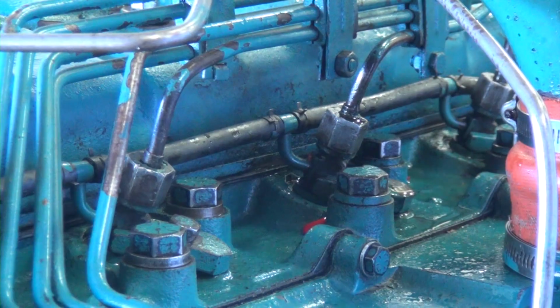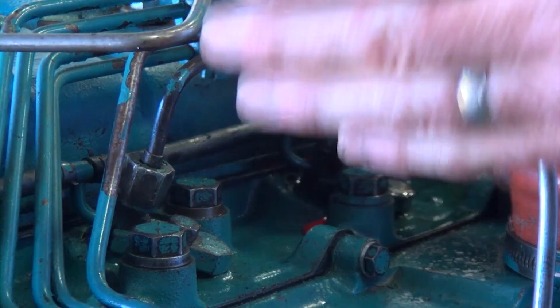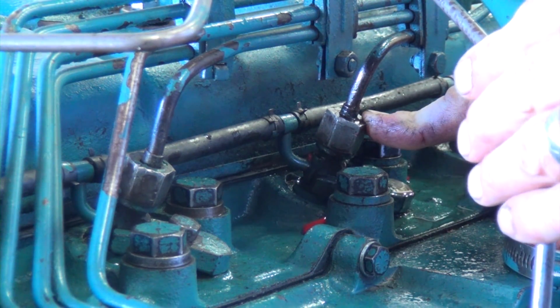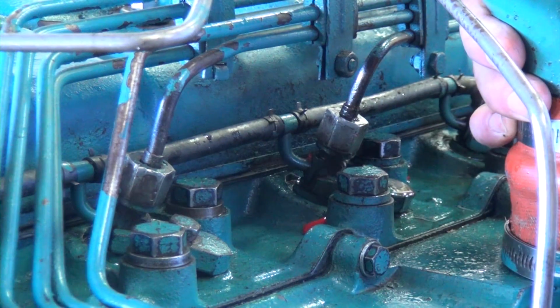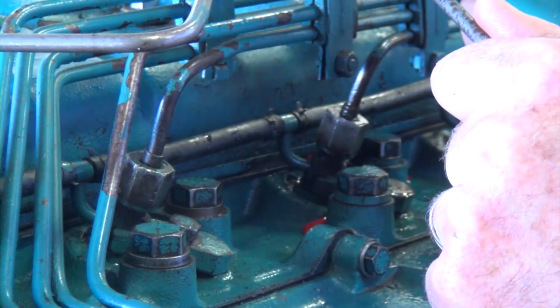So now that I know where there are some potential leaks here, number 1 and number 3 cylinder, I can take note of that, and then when I'm going through my compression testing, I can look at why I'm losing that pressure and where I'm losing that pressure. And when we continue through the process and get to the cylinder leak testing, we can actually determine where we're losing the pressure in the cylinder, whether it's out the exhaust valves, whether it's by the rings in the bottom end of the engine, or by the intake coming out of the intake valves, or simply losing compression pressure at the seal on the injector and the injector cup.